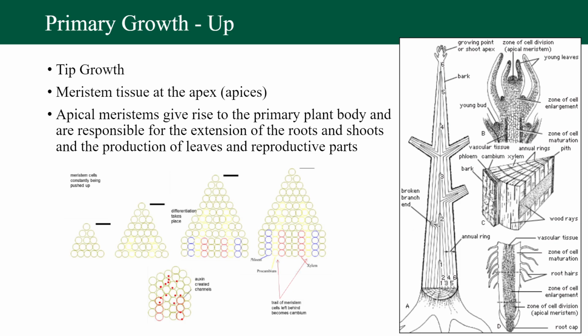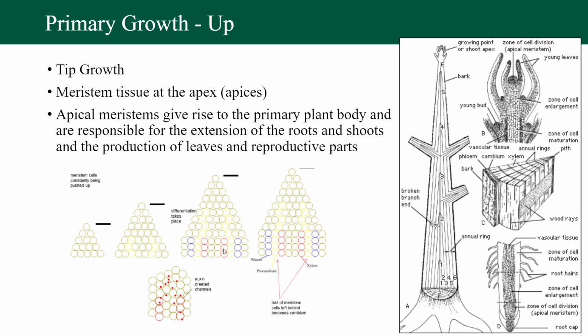Okay, so if we're looking here at the meristem cells consistently being pushed up, if we look at meristems and think about how these things are actually growing and how they take part in the tree, this is a meristem structure. The way I want you to think about this is the very first bud coming on the top of a branch. Then there's continual growth underneath from the same meristem structure, and the bud is getting bigger and getting pushed to the top. The very tip of that original bud hasn't changed, it's just being moved further up the tree, and then as it comes to this location in this graphic, it's actually starting to bloom.